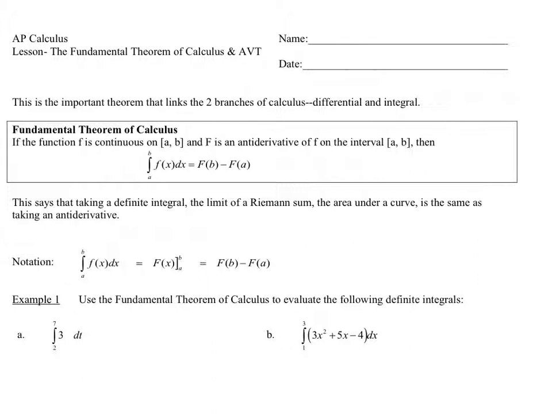But we've been kind of working off of this idea a little bit. The idea here is that if you have a definite integral, now there's two parts to the fundamental theorem. One part is the easy part. The other part is a little crispier, but that's a different story for a different day. All you're doing is taking the antiderivative, substituting your bounds in, and then subtracting the results.